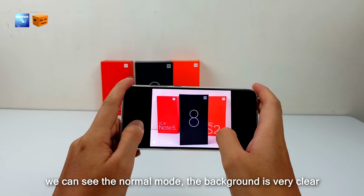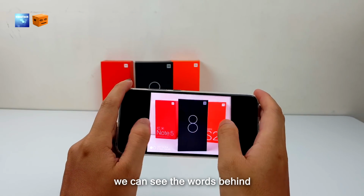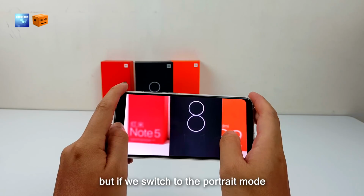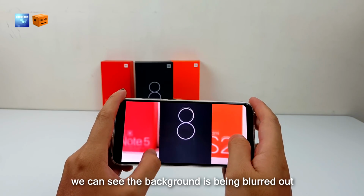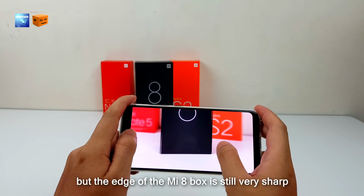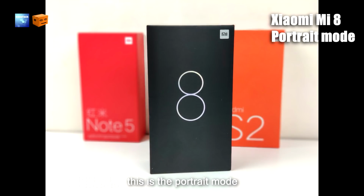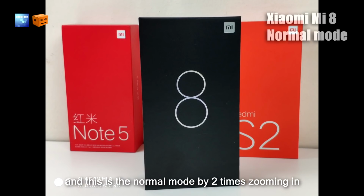You can see in the normal mode, the background is very clear, we can see the words behind, but if we switch to the portrait mode, we can see the background is being blurred out, but the edge of the Mi 8 box is still very sharp. And this is the result. This is the portrait mode. And this is the normal mode by 2x zooming in.